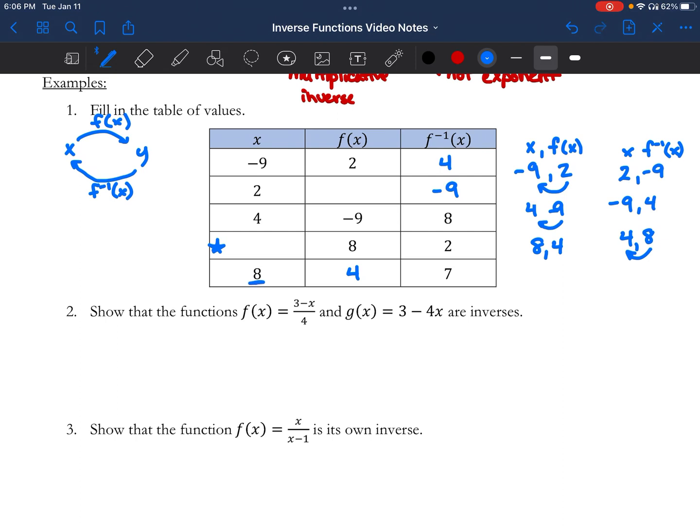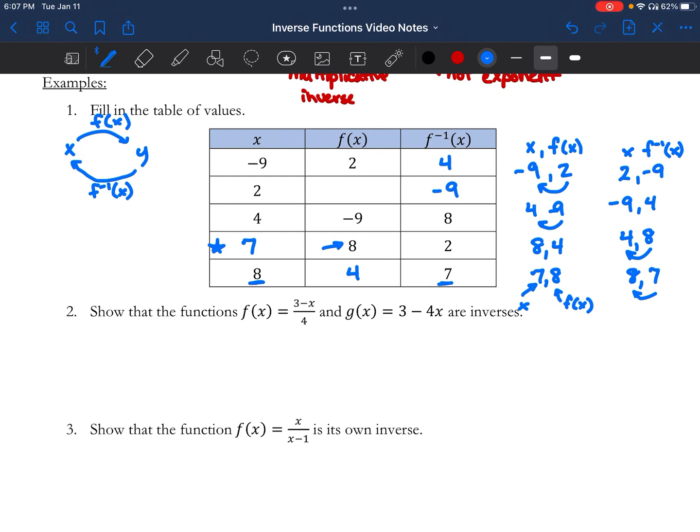We haven't done this 8 and 7. Now notice again that 8 is an x value and that 7 is an f inverse value. So my original function will switch them so that 7 will turn into an 8. Now I want you to notice here, in this case, f of x is 8, which happens right here, and x has to be 7. So that's going to be that answer. That's going to be that x value.